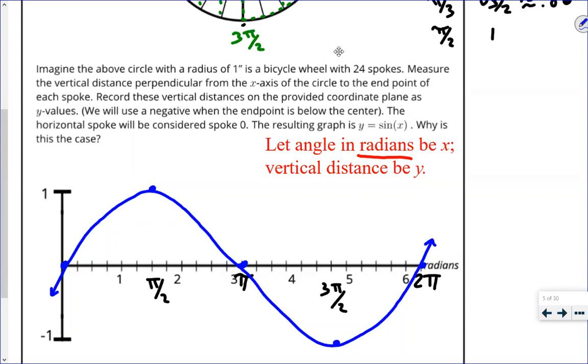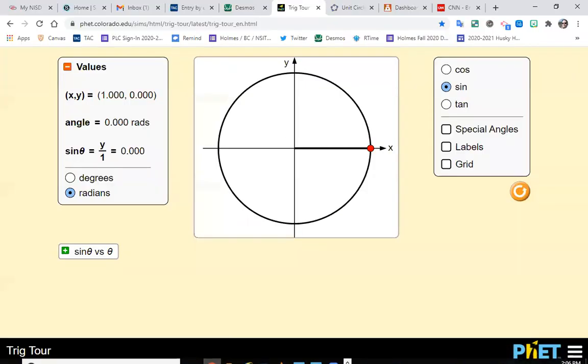Now, that is hand-drawn, and it's not the worst thing I've ever seen in my life, but I want to show you a good computer-generated version of this. There's an old saying in education that if a picture is worth 1,000 words, a moving picture is worth even more. So I have a link, and I put the same link in today's folder, where the notes are. When you click on the link, it's going to default to cosine, so I just chose sine. And I also chose radians, because we have to deal with radians.